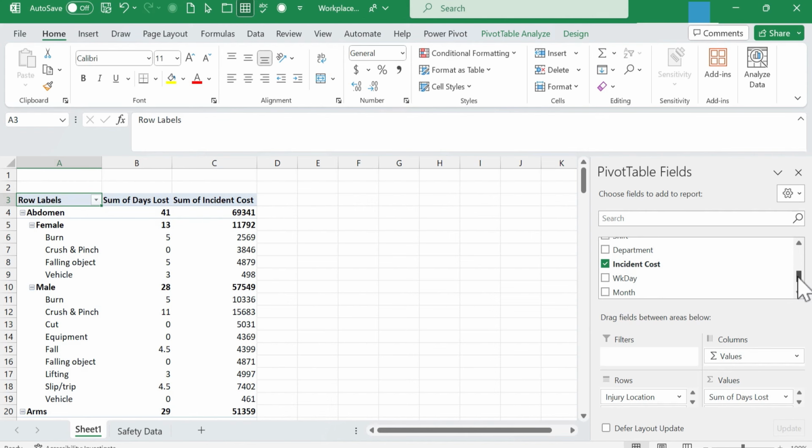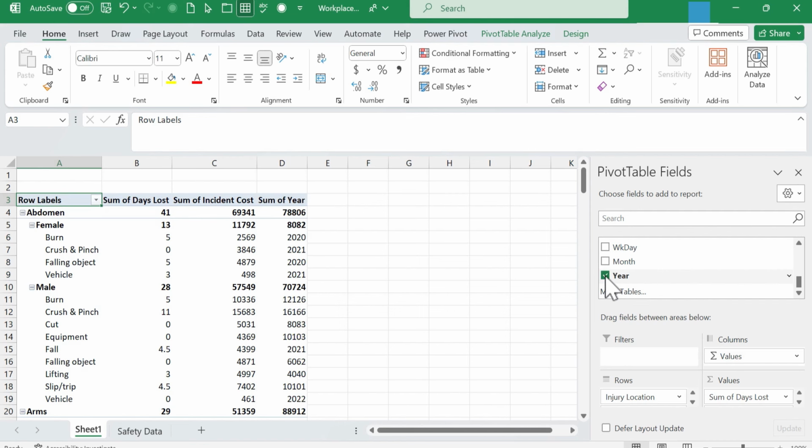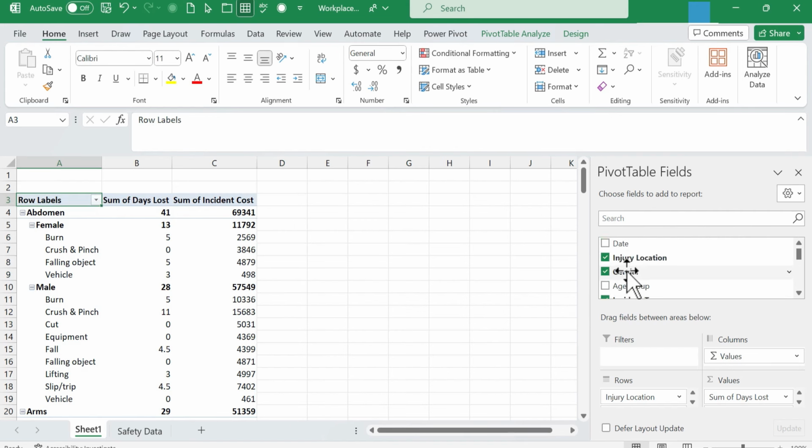Now, from time to time, you'll add something into your pivot table and it won't help. So for example, year. If I add year, this isn't very helpful. We have a sum of all of the years associated with these accidents. So at least this part is not very helpful. This part may be, but that's why you can uncheck items that you decide you don't really need to know all of this data.